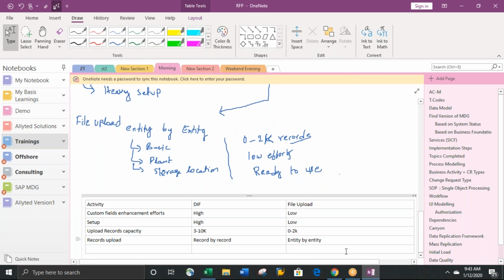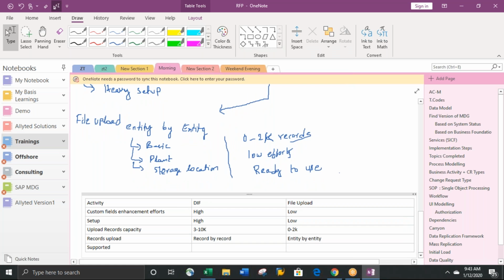And there is one more thing. Based on the solution, it can support XML, Excel, TXT, CSV.